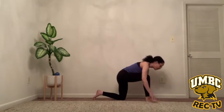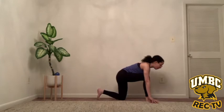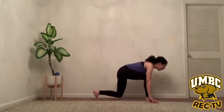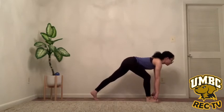Ankle is right below the knee, foot in between the hands. Left toes tucked onto the mat if they're not already. Lift the left knee off the mat, lifting up to pointer and middle finger, sending chest forward, gaze is forward.